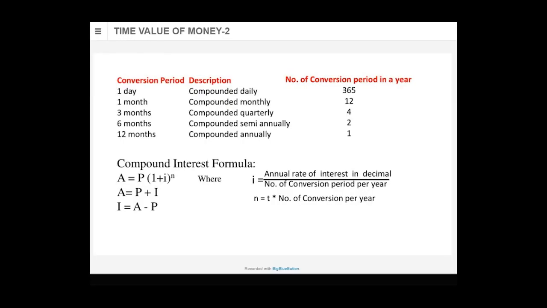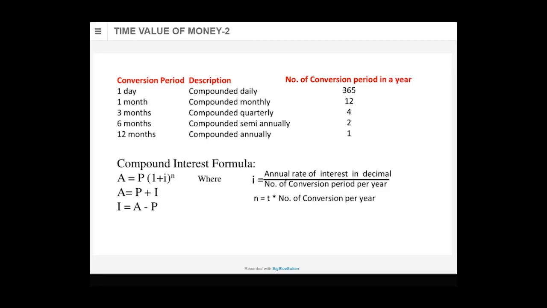Conversion period description. 1 day. The question will say compounded annually. That is the number of conversion periods in a year. एक साल में 365. Don't ever assume 366. We don't know the year, whether it is leap or not. Always assume 365. If it is given year so and so, and if that's a leap year, then you can take 366. But generally they will not give you the year, and every normal year is 365.